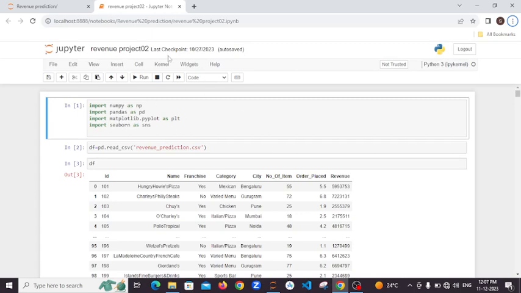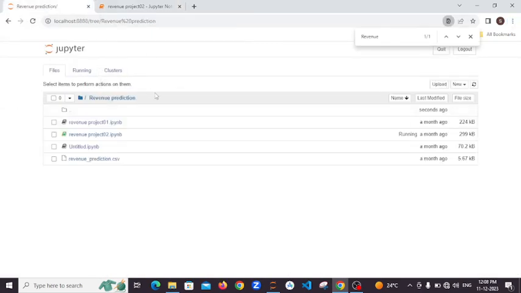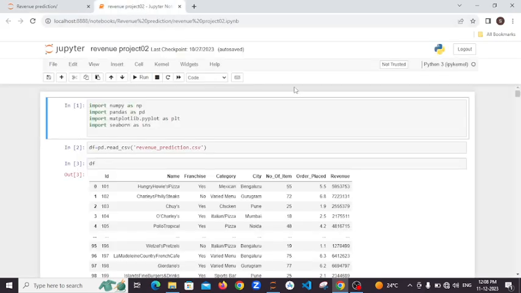You can see this is a Jupyter notebook, which you can install on your laptop from the Anaconda software, and you can start from here. The interface will look like this. I have already installed this. For the installation part you can watch my other video. We are going to make another video on Jupyter Anaconda or Jupyter notebook installation. So I have opened this file which I have completed.